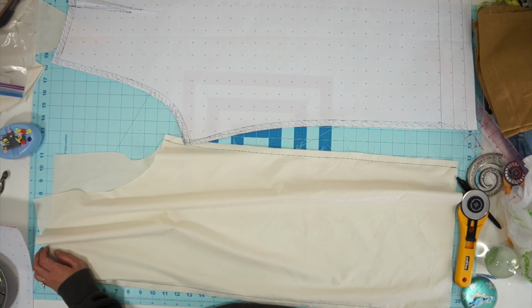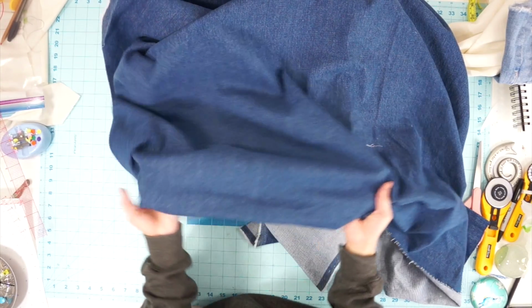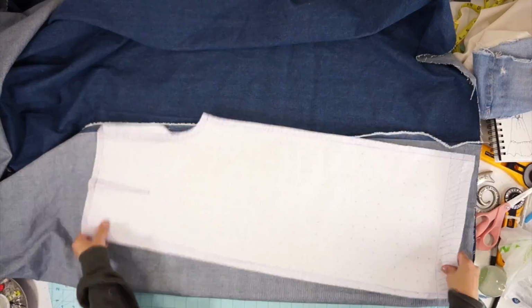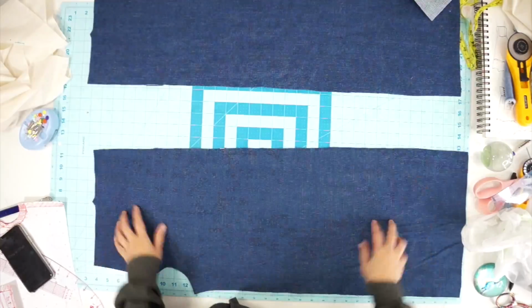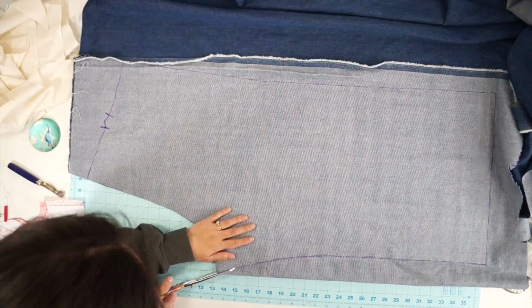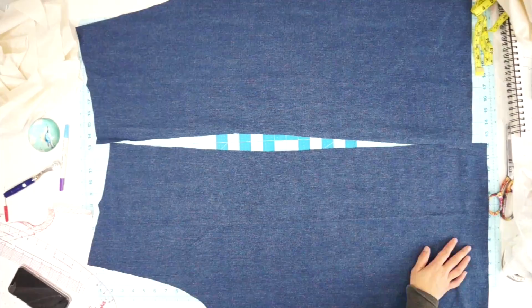Once I finished my pattern, I made a sample to test the fit, and now I can cut out my denim fabric. The denim I chose was medium to heavy weight, but any weight material would look great as wide leg pants. I actually want to make another pair in a lighter weight fabric. Cut two front pants and two back pants out of your fabric and transfer any dart markings, and also mark out the crotch seam in the front to avoid any confusions when sewing the fly.